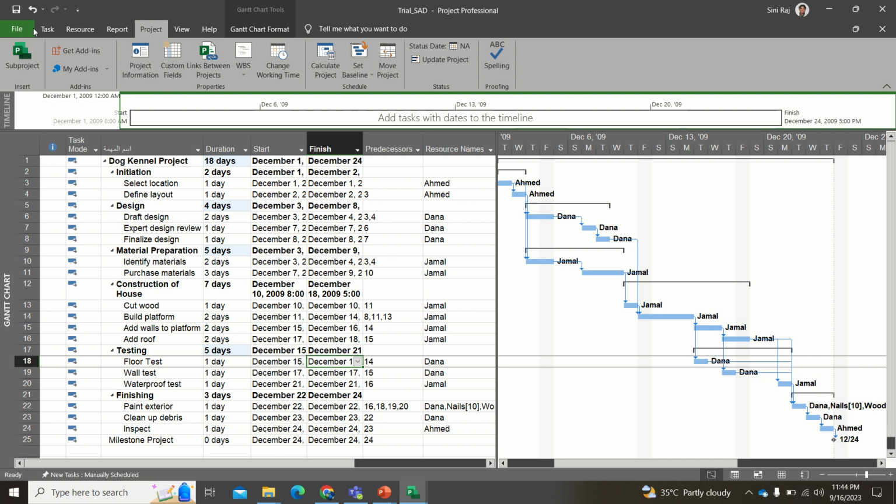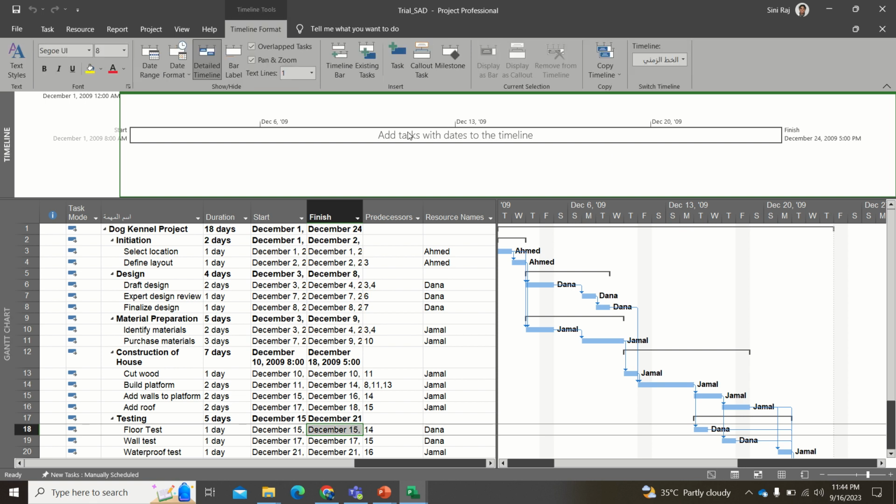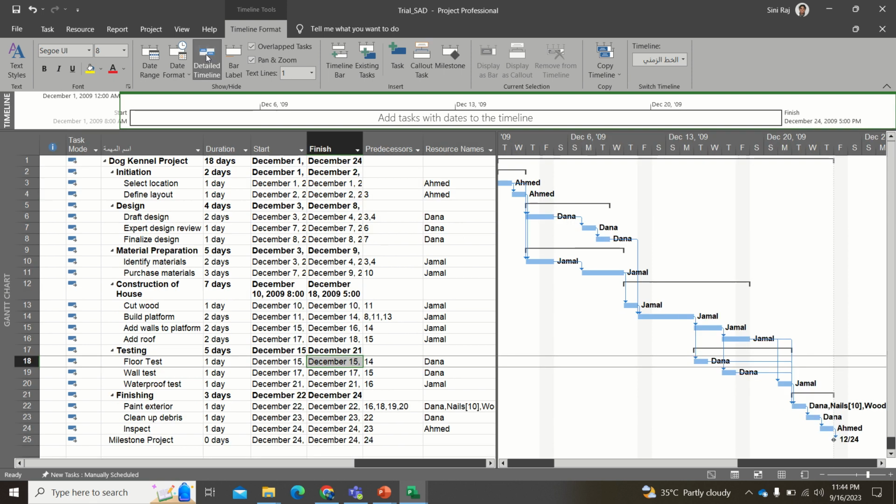So this is all about your Microsoft Project, and this is how you will do the working of your Microsoft Project. One last thing which I wanted to tell you is that this is your main task. You will have December 1st and December 6th and all those milestones which are shown here. If you want to add here, you can click on that. And if you don't want this, you can simply take this out, so that the way it is displayed will be changed.